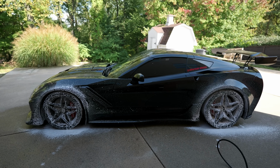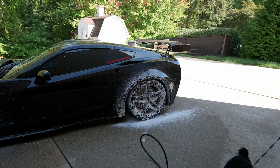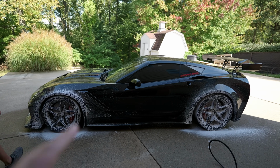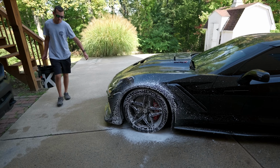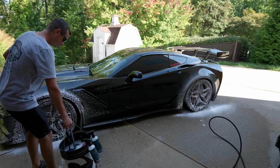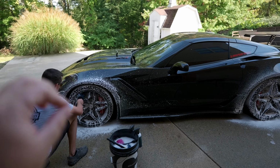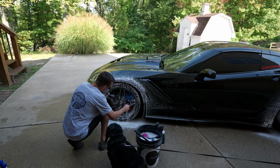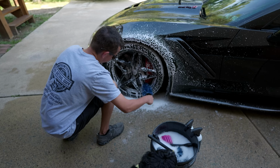Yeah, no wheel cleaner needed for carbon ceramics here, guys. These don't produce a whole lot of brake dust, but for the most part, the car wasn't dirty with road grime. It was mostly just from sitting for so long without a cover on it. It was just covered in dust. And then at some point, I guess it got wet. One of the videos I was filming, it did rain a little bit. Just a tiny little sprinkle, but it was enough to pull the dust and make it look like absolute crap. So we're getting it done now though, guys.